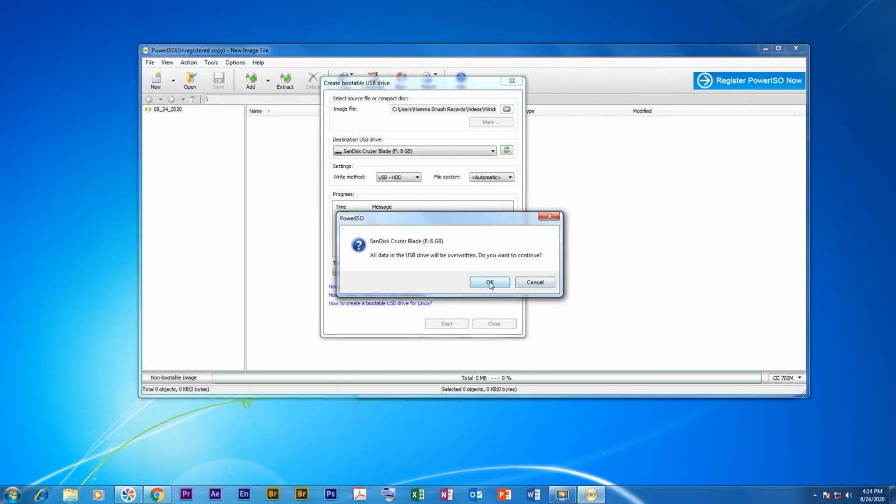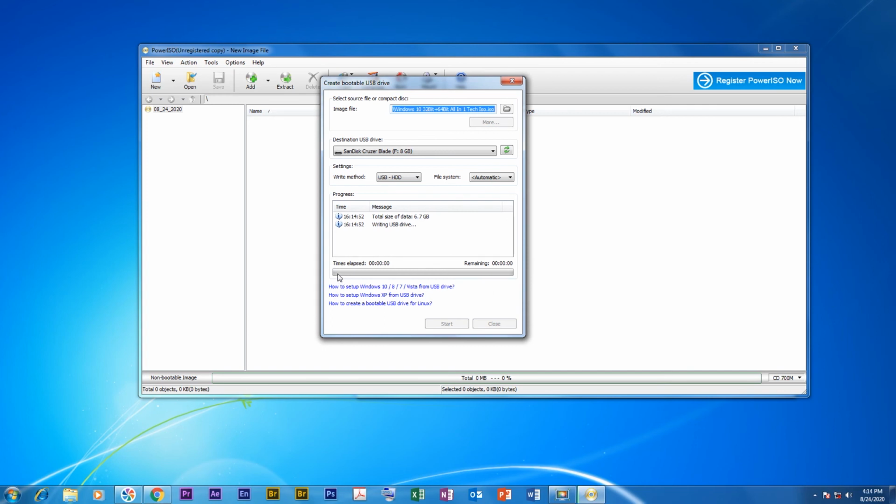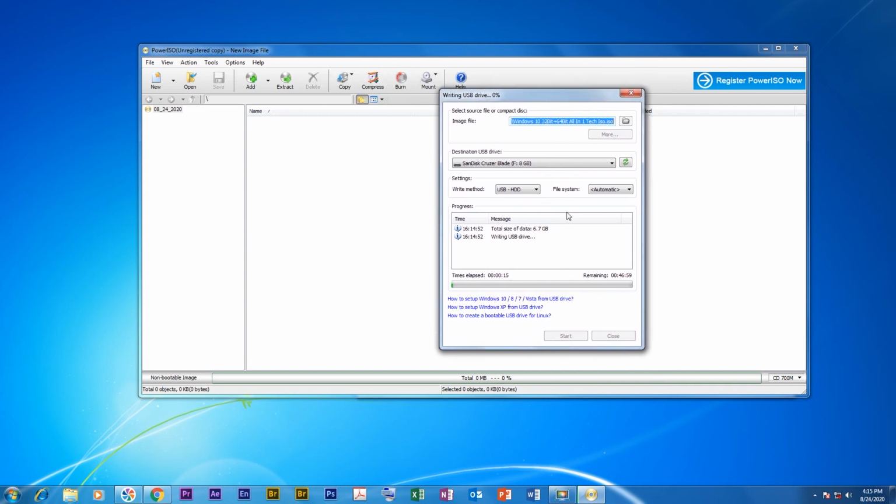And then this bar here will count from 1% to 100%, something like that. That is the time that you're going to have to wait for the computer to create that bootable flash drive. So while it's doing that, we can always go and have coffee and then come back, and then I'll show you guys that the flash drive is done and it's ready to be bootable on any laptop or any computer that you can load or install the operating system on, Windows 10 in this case. All right, thank you guys for watching. I'll see you when it's done.